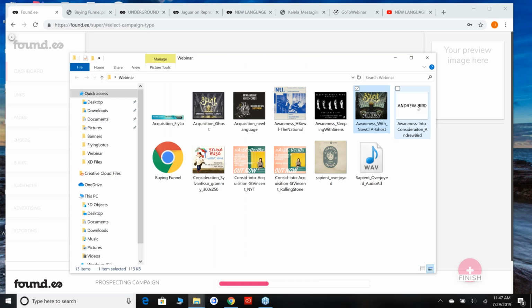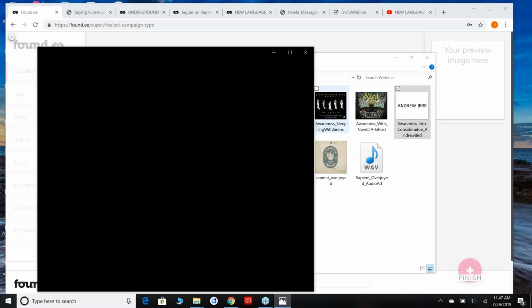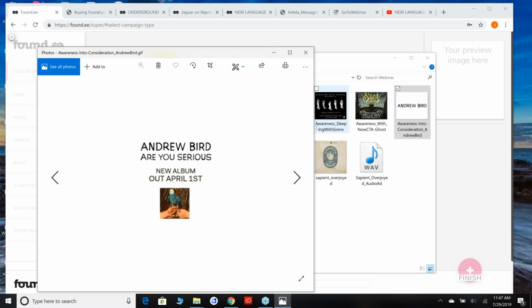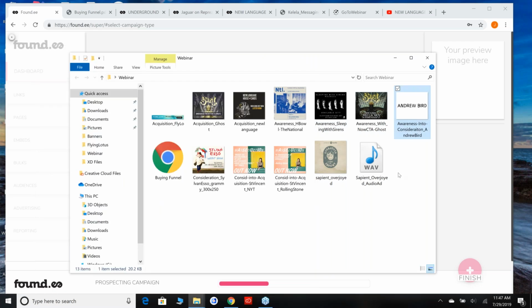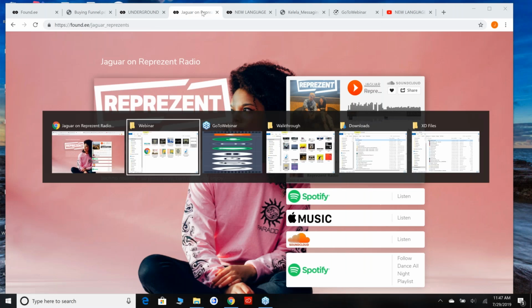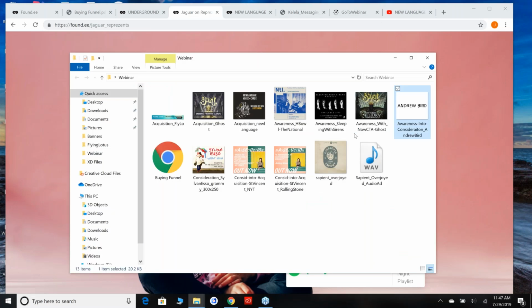So these are moving people from awareness into consideration. So this is the who, the what, the where, the when, and then allow them to stream the music. If they click on this banner ad, they go to your really beautifully designed landing page, and from that landing page, this obviously wasn't the landing page, they get to see more about the album campaign that you're talking about, and then also stream the music immediately. Well, that's you helping to usher them from awareness into consideration.